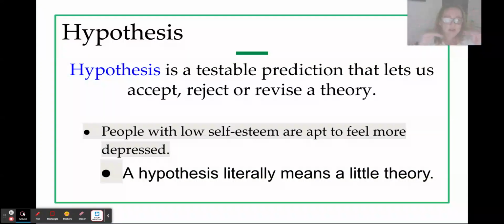Now, staying under the scientific method, the next little bullet will be hypothesis. As you know, and you're more than welcome to use this definition that is on the PowerPoint, it is basically a testable prediction that lets us either accept, reject, or revise a theory, as well as create a new theory. Now, what does that exactly mean?